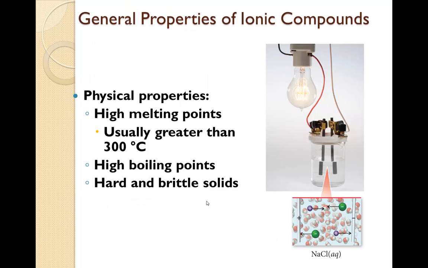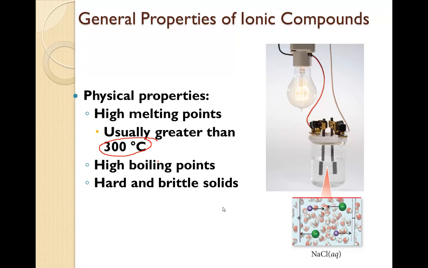So let's talk about the general properties of these bonds. The physical properties are that they have a very high melting point, usually greater than 300 degrees Celsius, and a very high boiling point as well. Keep in mind this is the pure compound, not as a solution. They also tend to be hard and brittle.